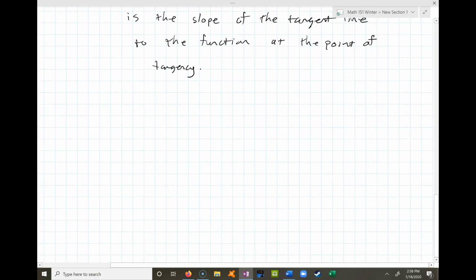So again, if we just draw a picture, you got a slope, you got an equation like that, you got a tangent line like that, and we're talking about that point right there. So the slope of this line, the tangent line, is the slope of the function at that point. All right, so that's just a couple things I wanted to clear up. I wanted to make this one short, so hopefully this is helpful.